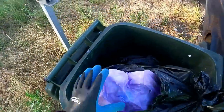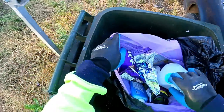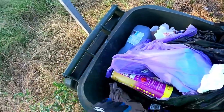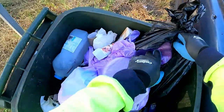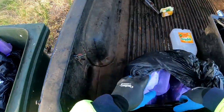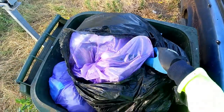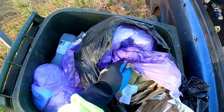Right. Put him over here so I don't make a mess in the ute. Nothing there. That's not alfoil. What other bags we got in here? Nothing there. Nothing in that one. Okay. Might be the same here. Looks like it. We're not getting much this morning. Damn. Little bit here and there. Slow start. Alfoil, eh? Very slow start.